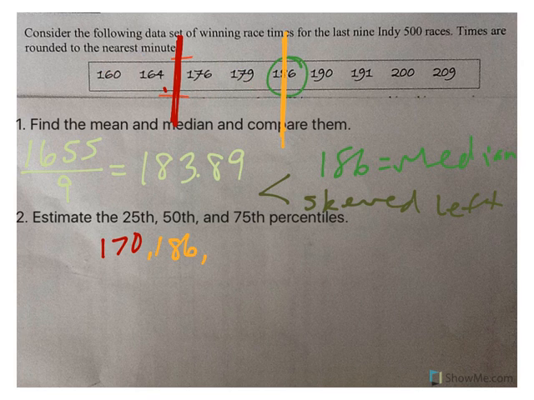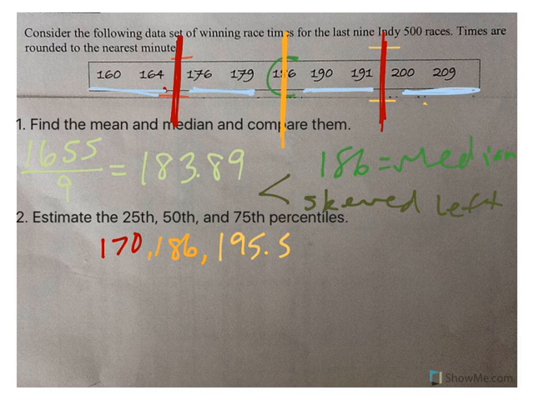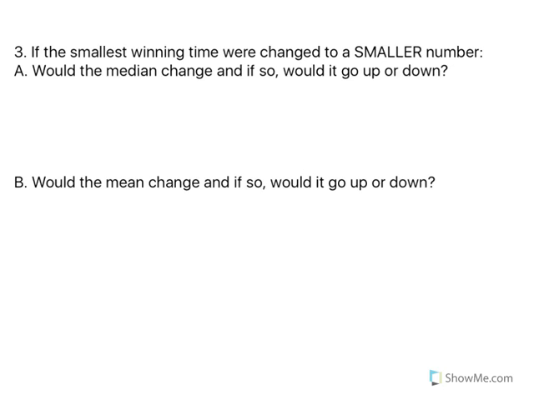On the right, we have these 2 numbers. 191 plus 200 is 391. Divide by 2 is 195.5. It's right between those. So, to check to make sure you're accurate: 2 data points, 2 data points, 2 data points, 2 data points. You should have an equal number of data points between each vertical line separating each of the quartiles.